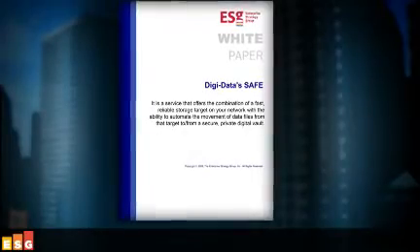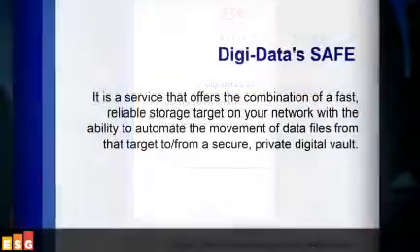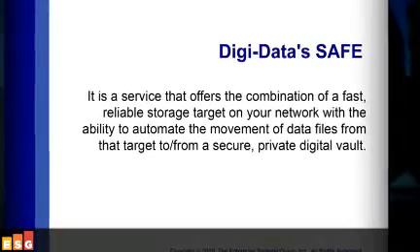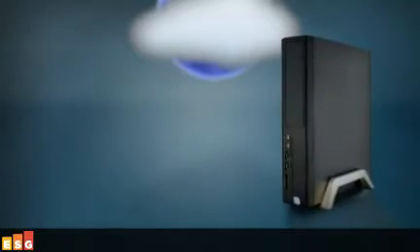So a reminder of what SAFE, the store and forward engine, is before we go into the detail. It's a service that offers a fast, reliable storage target on your network that automates the movement of data files to a secure, private digital vault. There are thus two elements: the local NAS, or network attached storage, and the secure remote vault.